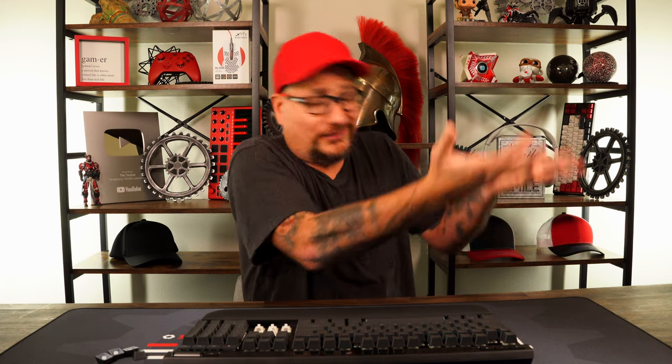A couple of things jumped into my head using this keyboard. Number one — I wish with all this customization Corsair is adding across their mice with tilt adjustment and extra buttons, and now these switches, that iCUE was a little easier to use. I'm usually one to say iCUE is fine, set it and you're done. But with these extra customization abilities in their new products, I think it's time for iCUE to refresh and be simplified a bit.